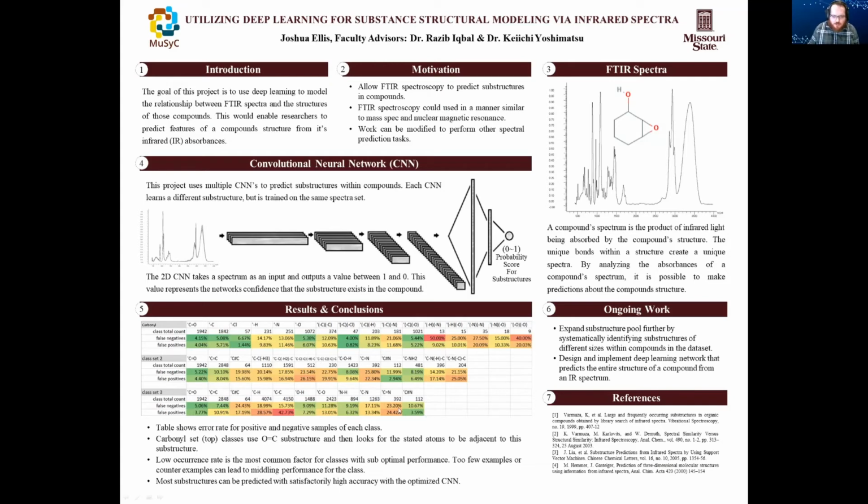One of the results that has been seen from this is that generally, certain structures have a little bit of trouble because they just don't present very well in the spectrum. The alkyl structures are generally considered less important for what the compound does. But more prominently, we see that if there's just not enough samples of something, or in this case, not enough counterexamples, because almost all the data set has these in it, concerning the organic compounds, then these will not show up very well. But otherwise, it's mostly just a matter of having enough data. And you can sort of see that trend here.